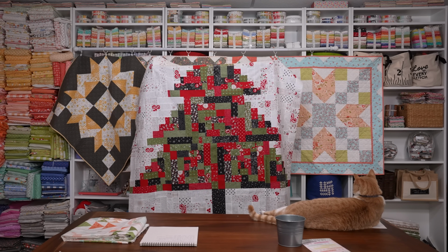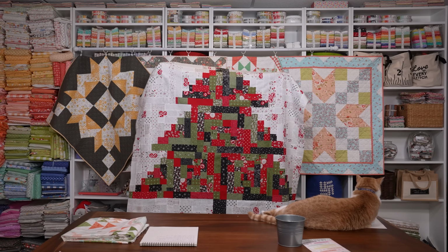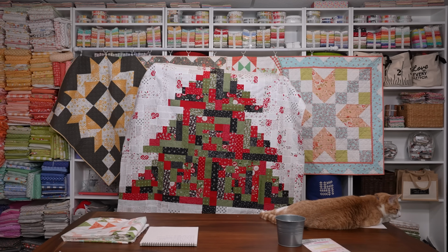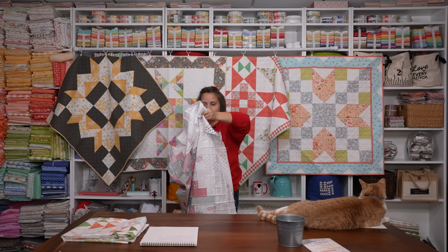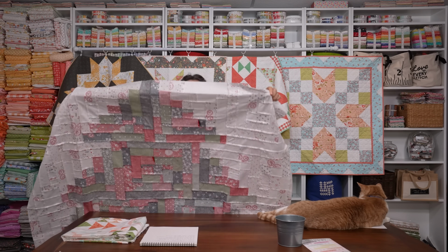Just super scrappy, uses mostly Starberry fabric. I did add some other low volumes in there in those white portions, but mostly Starberry for this quilt. And they're all 2½ inch sized strips. Just super scrappy. So this was a really fun one to do. It was fun to be working on it again this time of the year.